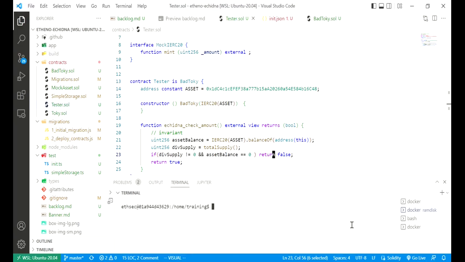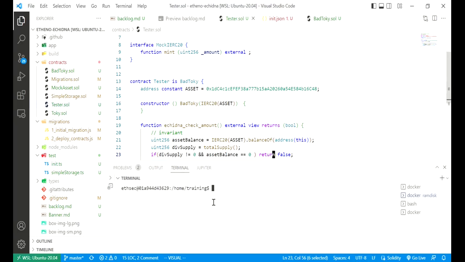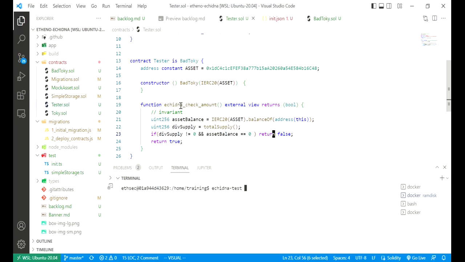Okay, now I'm going to run the test and just make sure that the test is already there. So this is the test I'm going to be running against. Remember contract, so it's tester. Okay. Sorry for that. I just went over the important thing, actually.